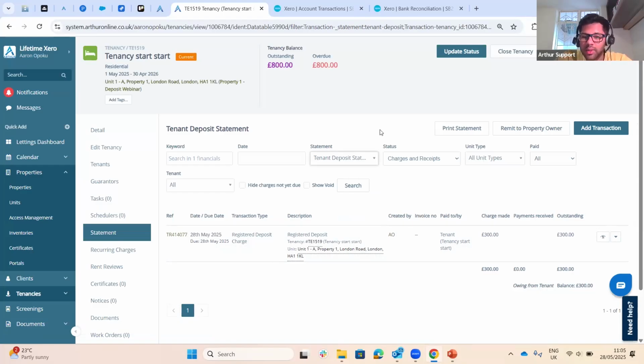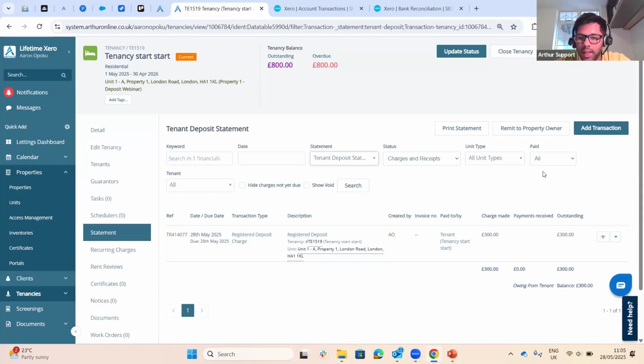With the custodial scheme, the difference is that once you receive the £300 from the tenant, you then send out the £300 to a third-party custodial scheme, such as the DPS, the TDS. So that's the difference between the insured and the custodial scheme. So those third-party schemes would then hold and secure those deposits until the end of the tenancy and then process the deposit refund directly back to the tenant as part of a custodial scheme.